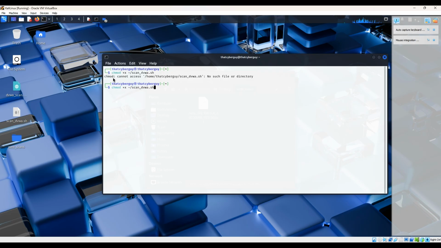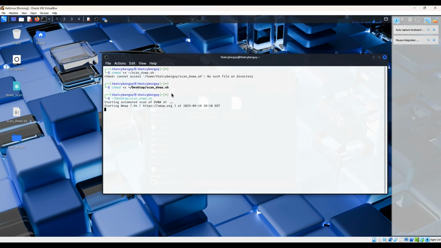We have to give the path, which is Desktop, and then forward slash the name of the file, which is scan dvwa.sh. Then we can call it. Let me remove the permission that I was asking for, and then hit enter.